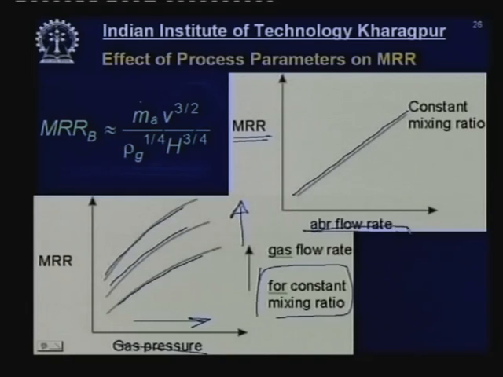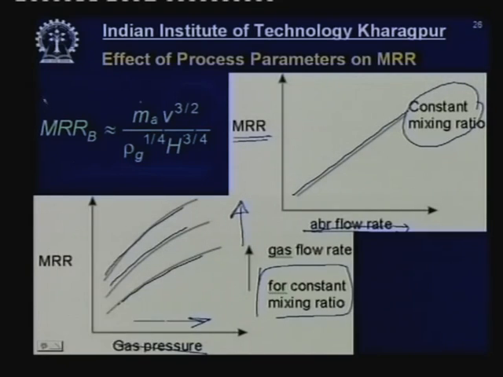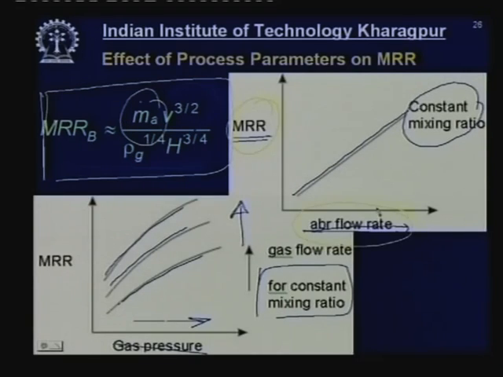When I am increasing the abrasive flow rate, I am also increasing the gas flow rate, so that I get a constant mixing ratio. So whatever equation we have developed here is very true provided my mixing ratio is constant. If mixing ratio is constant, material removal rate changes with abrasive flow rate linearly, as we have modeled.